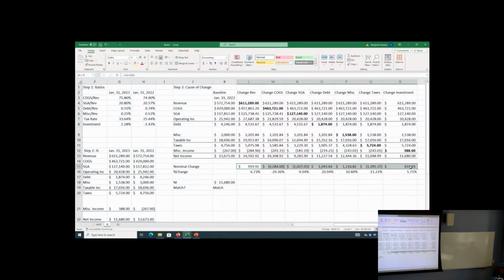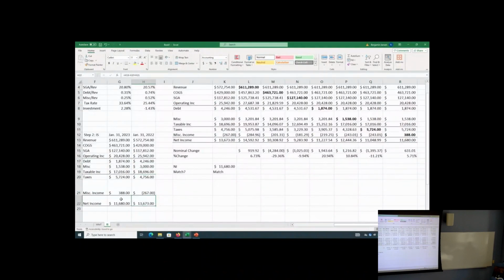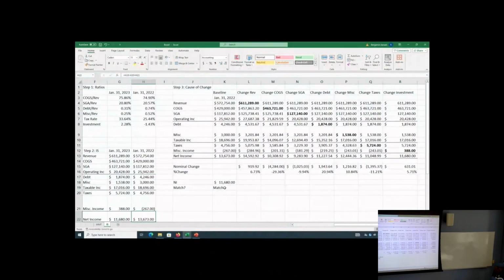So again, like we talked about in the example with Amazon, what are the largest changes that we're seeing between 2022 and 2023, both positive and negative? Let's start one step further back. Did the net income increase or decrease over the year?